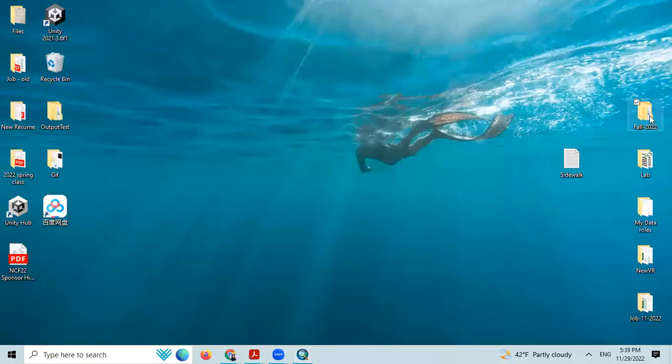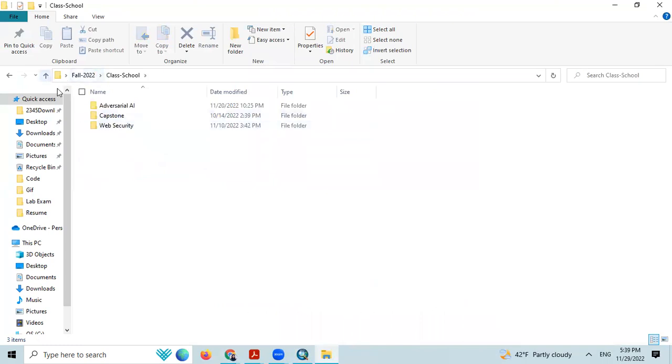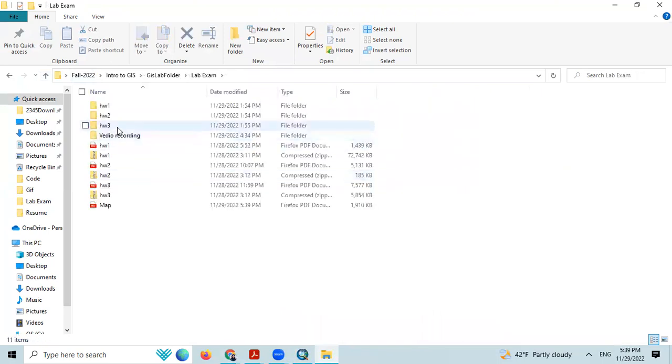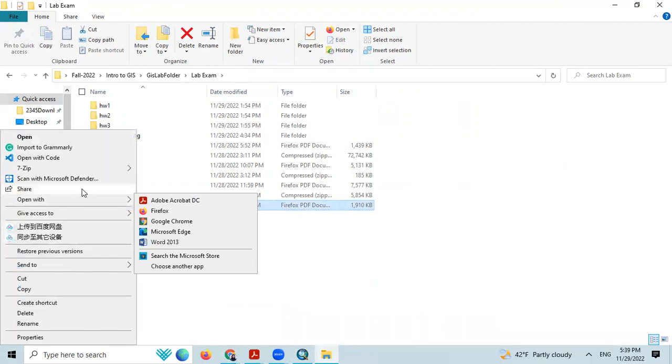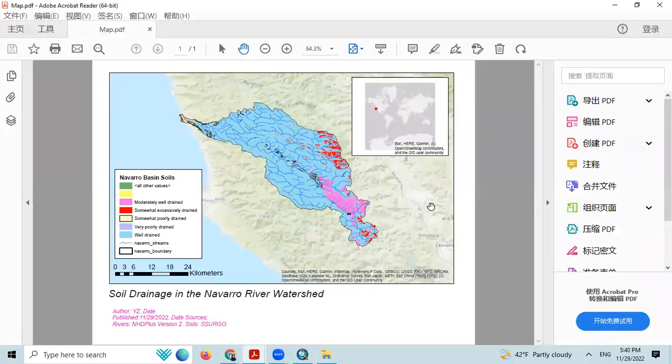Let's go to the file where we have it. This is the map we have. We can open it. So we get this file as PDF here. That's how we did it.